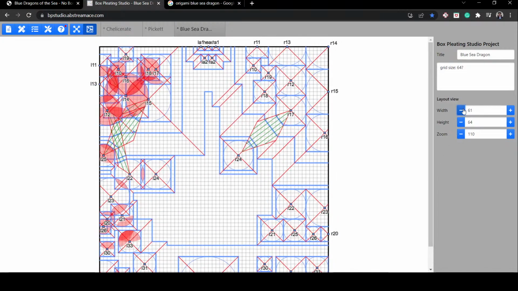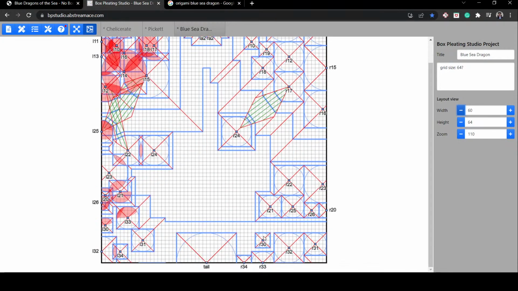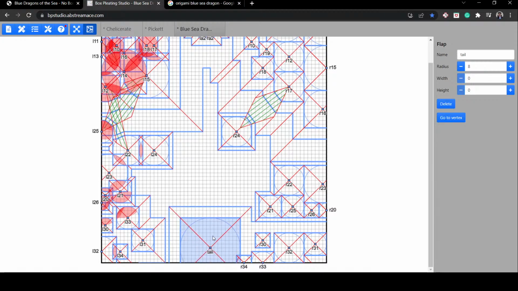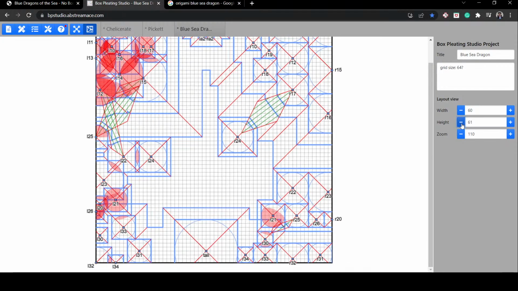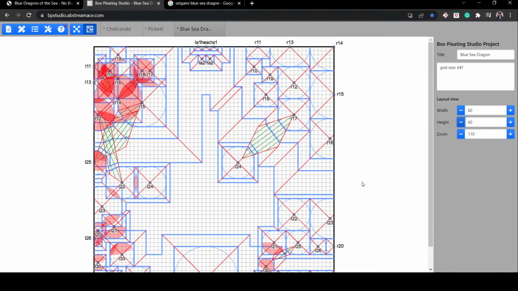Okay, there we go. Okay, one more, please. One flap is on the edge. Yeah, these are on the edge. And there we go. And then I also have to do the same thing with the height. So I'm just gonna have to pull all of these flaps up. So now I can probably go 60. Why can't I do this one and this one? 60. There we go. Okay. So now let's see if we can manage the packing with this grid.